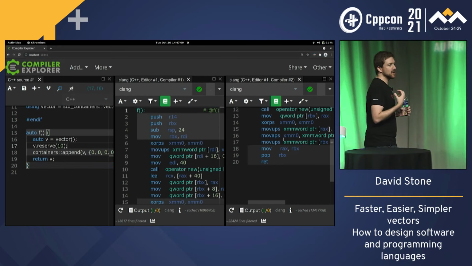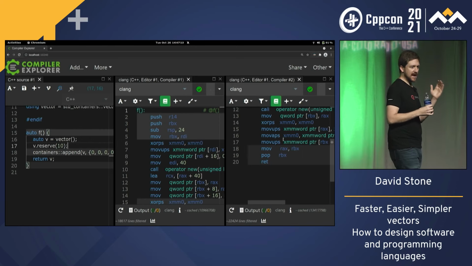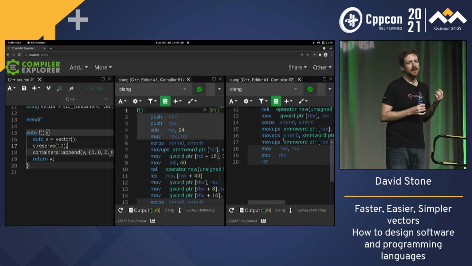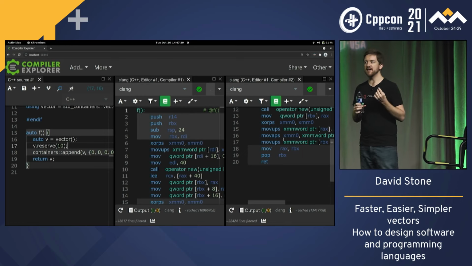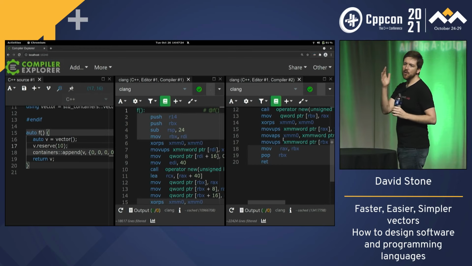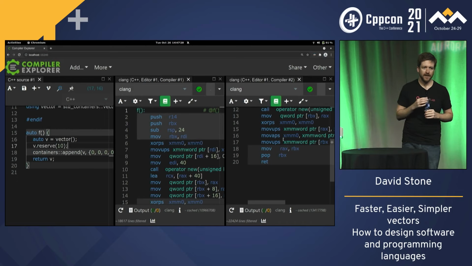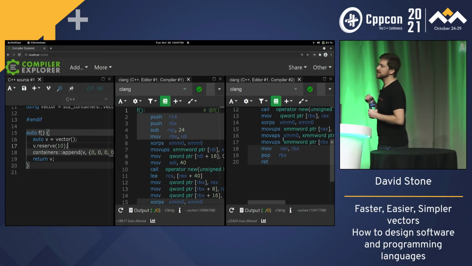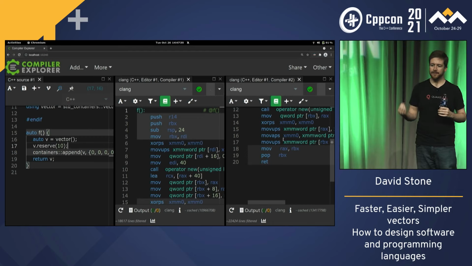If I'm trying to write append and all I have to work with are insert and push_back, I get worse assembly than if I can write append directly. And the reason is that I can use append from capacity in the implementation of append to just construct the elements where they need to be and then tell the vector, by the way, your size is now here. So that's what I mean when I say that it's important to write efficient operations for your type.